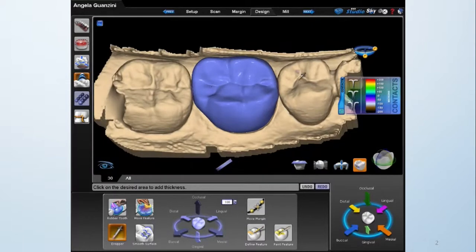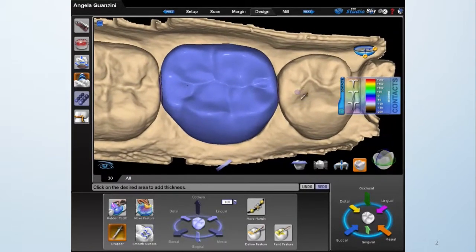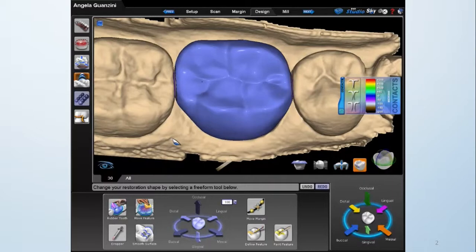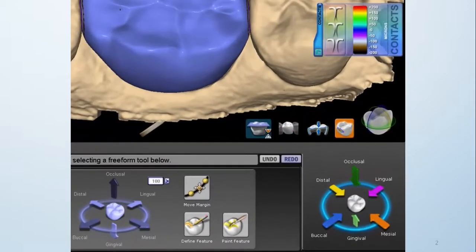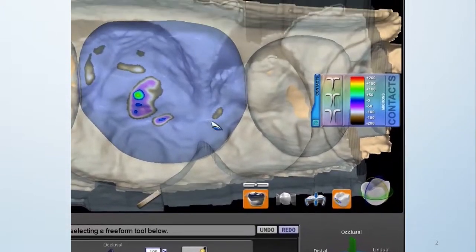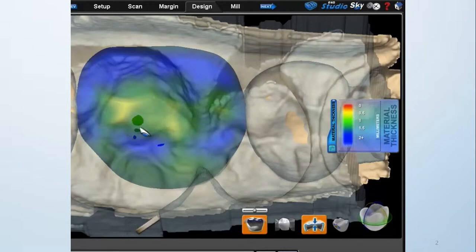It's a really great way for you to be able to customize your occlusal contacts as well as your interproximal contacts. So enough playing around with the occlusal table. Next, what we want to look at is our interproximal contacts. And how can we customize those settings? Interproximal contacts can also be customized just like your occlusal contacts, right? Your occlusal contacts can also be set to a default.